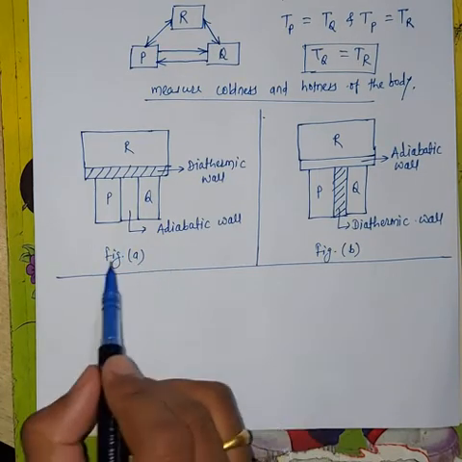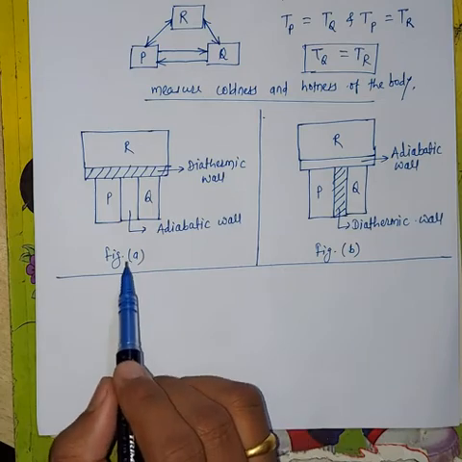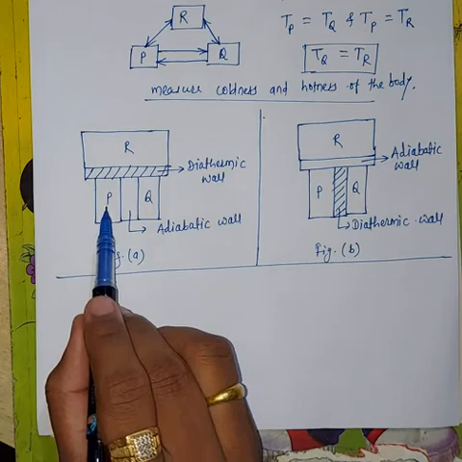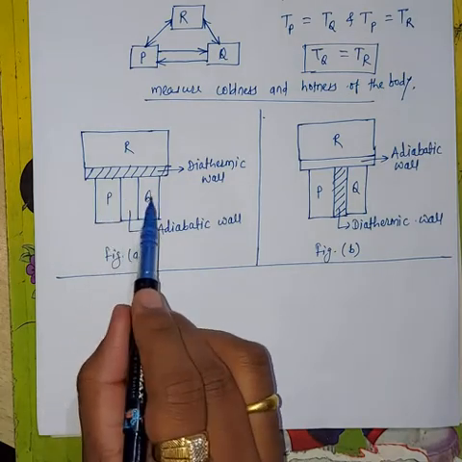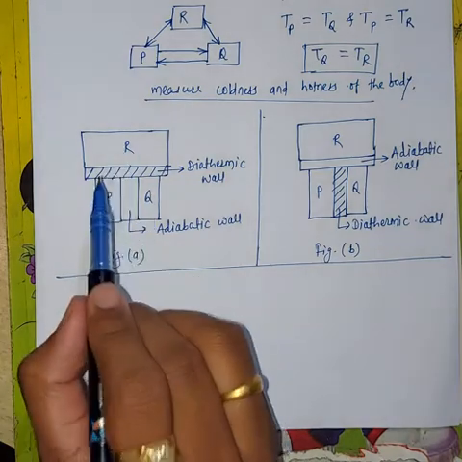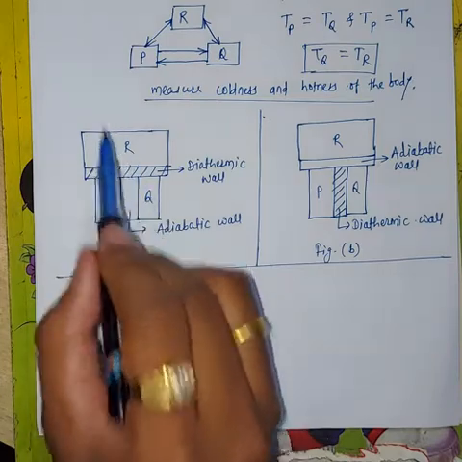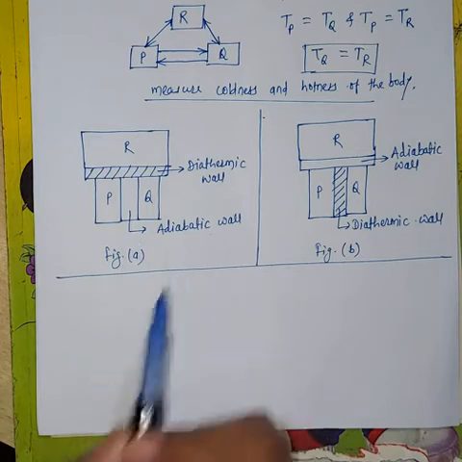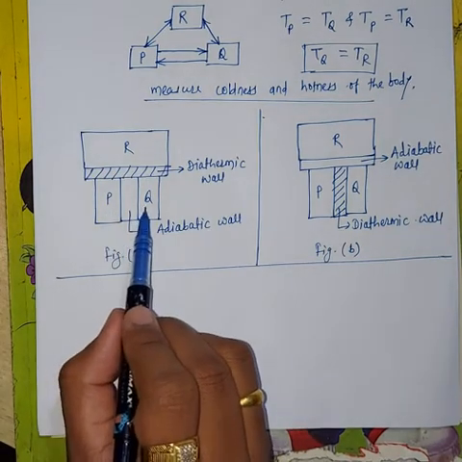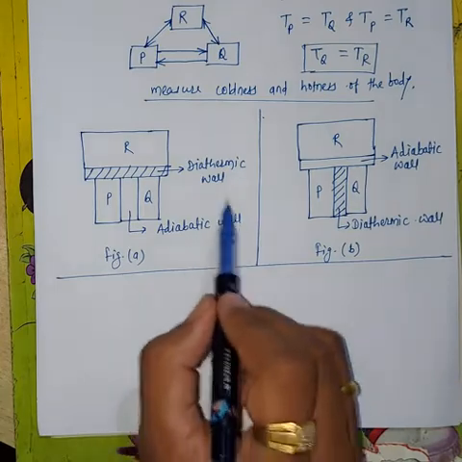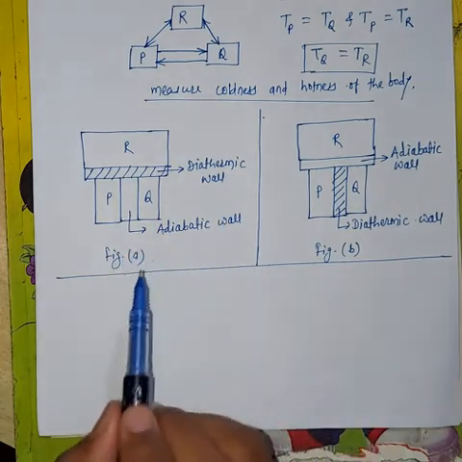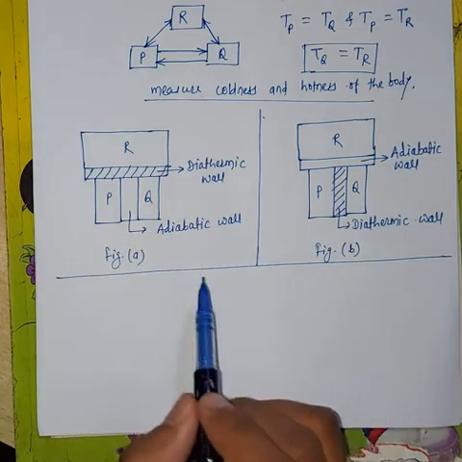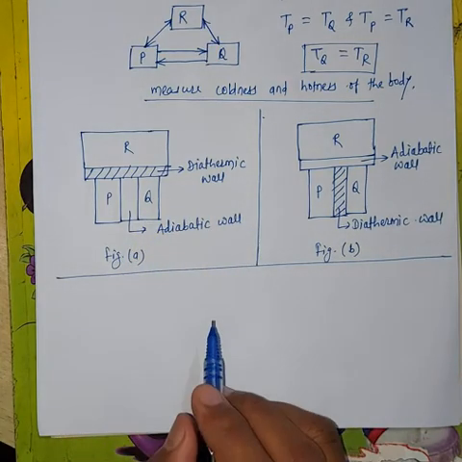आता ह्या पर्टिक्युलर डायग्राममध्ये आपण फक्त फिगर ए च्या बाबतीमध्ये बोलूयात. फिगर ए आपल्याला काय सांगते की या ठिकाणी ज्या दोन सिस्टम्स आहेत P आणि Q हे एकमेकांच्या कॉन्टॅक्टमध्ये आहेत विथ द थर्ड वन. तिसरी बॉडी आपण ह्या दोघांच्याही कॉन्टॅक्टमध्ये आणली आहे आणि या ठिकाणी P आणि Q मध्ये आपण एडियाबॅटिक वॉल आहे. म्हणजे P चं टेम्परेचर Q कडे ट्रान्सफर होणार नाही, कारण एडियाबॅटिक वॉल दॅट डज नॉट अलाउ हीट टू ट्रान्सफर फ्रॉम देम. दॅट विल बी, or we can say that it will be working as an insulating material.